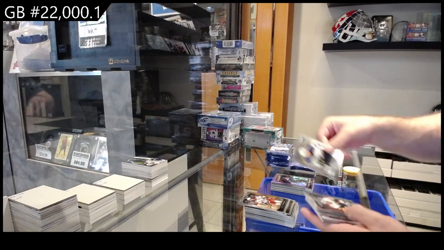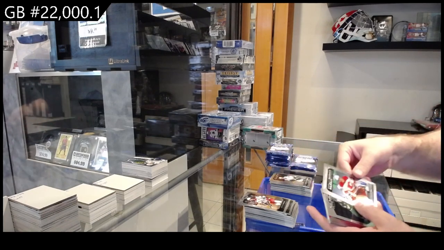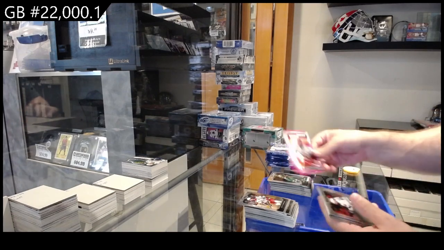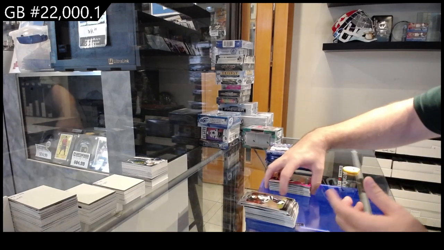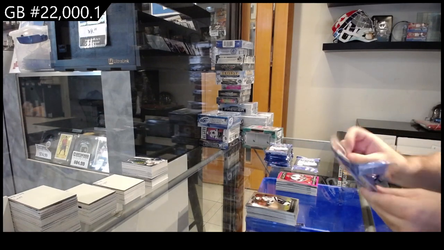We got a retro rookie of Pironovich for the Blues. Thompson for Vegas. Dahlin for the Sharks. Ruzicka for Calgary. Addison for Minnesota. Sweet selections. And a Gustavsson pink for Ottawa. Yeah, the whole Gustavsson PC after this one.